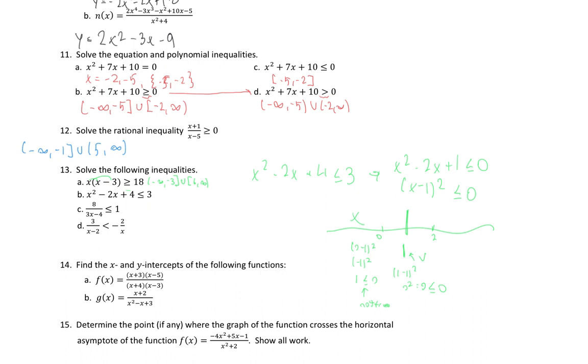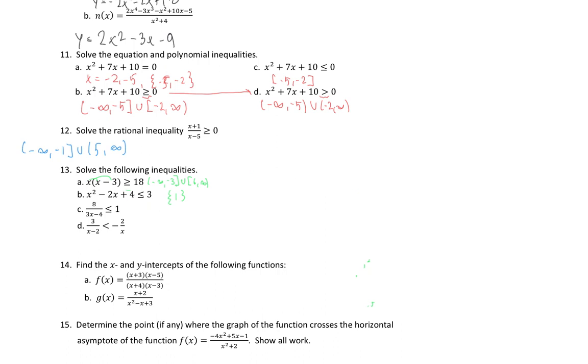If I try 2, 2 minus 1 squared is 1 squared, which is just 1, which is not less than or equal to 0, so that's not true. So that side's not going to work. So the only thing that we had was just the 1. And so that is the solution to that inequality. The only number that is true for is 1. There is nothing else. So I'm going to put in this squiggly bracket to say just the 1 with nothing else included.